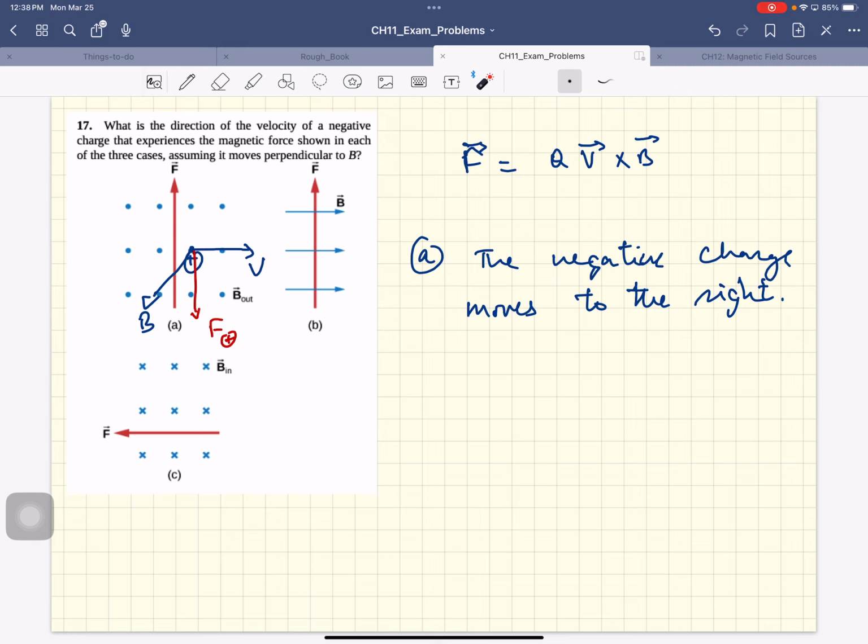And so let's say the velocity is in this direction. So for a positive charge, the velocity is in this direction, and the magnetic field is like that. So V cross B, if you turn V to B, the force on a positive charge will be in that direction. Did you guys understand? If you turn a screw like that, the screw will move like that. So you want the force to be in that direction for a negative charge, so you just get the negative charge moving in the opposite direction.